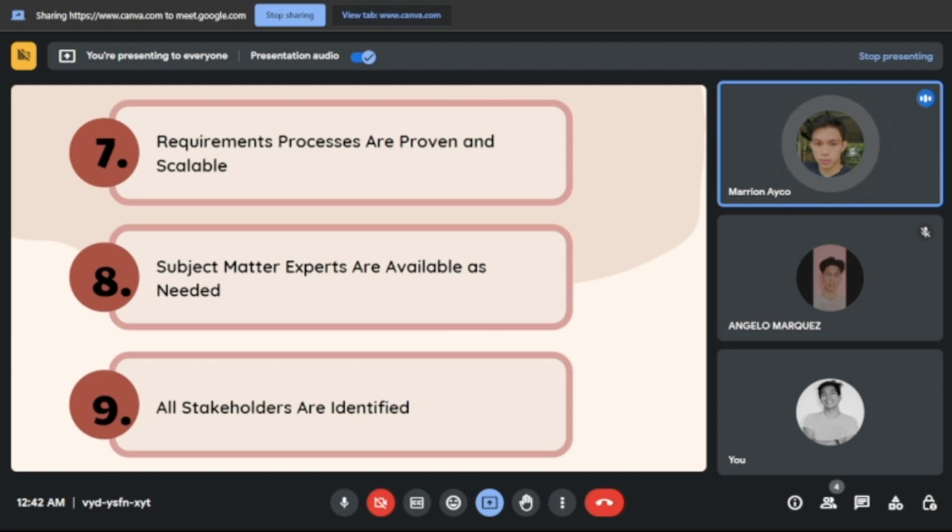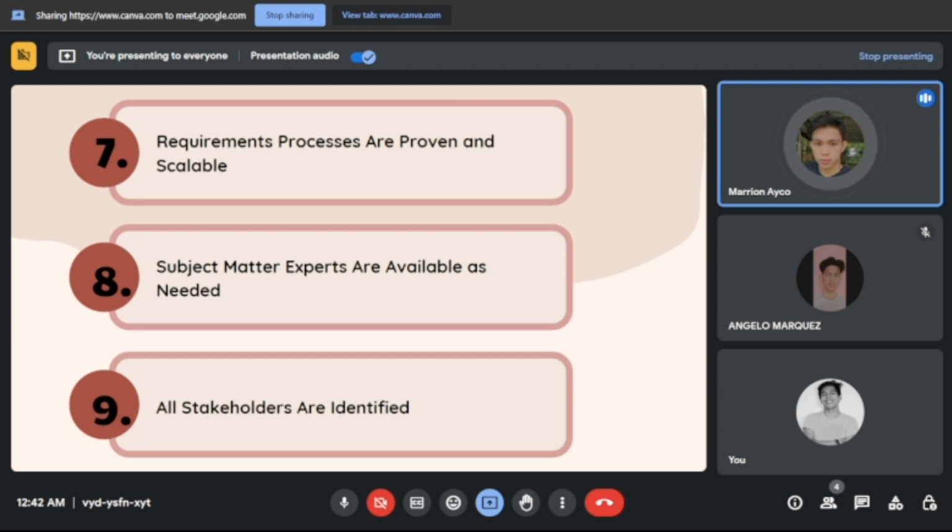The term requirements process are proven scalable refers to the importance of establishing and utilizing processes that have been proven to be effective and efficient in previous successful endeavors. This process can be scaled up or down to meet the needs of the current project. By using established processes, the team can avoid reinventing the wheel and focus on meeting the specific needs of the current project.